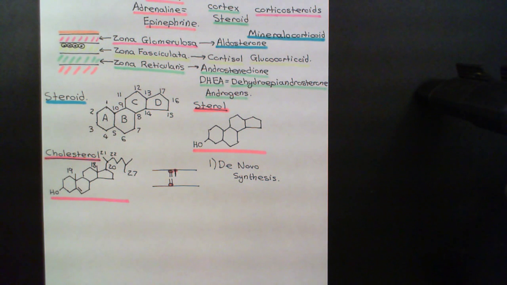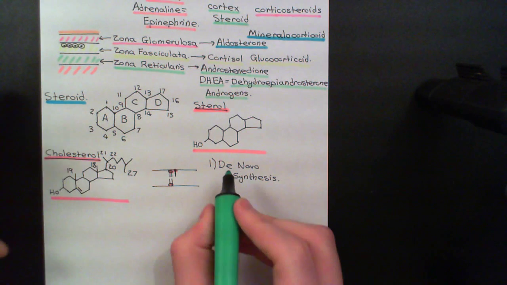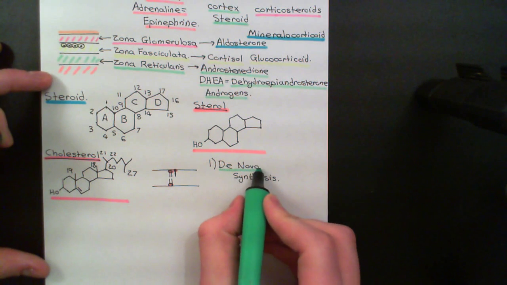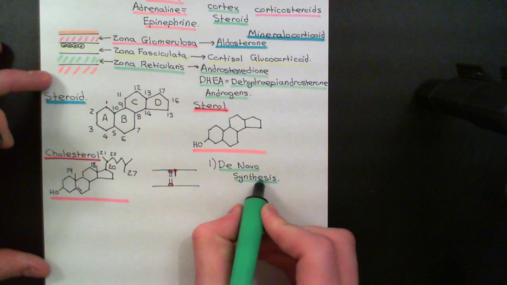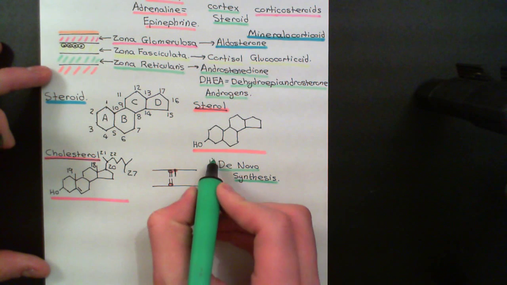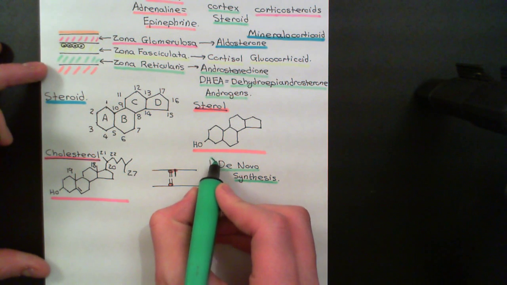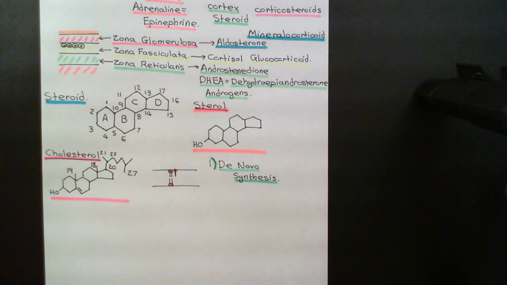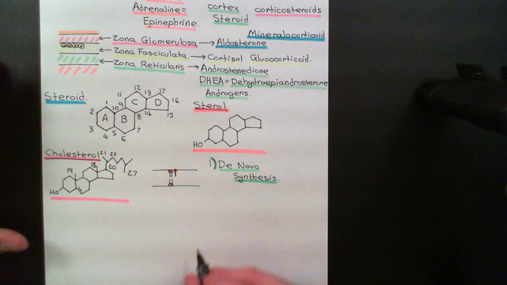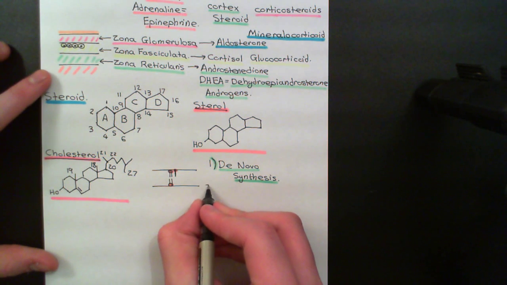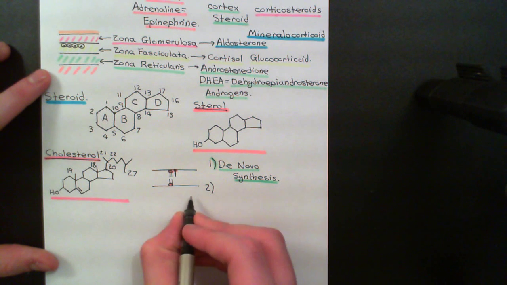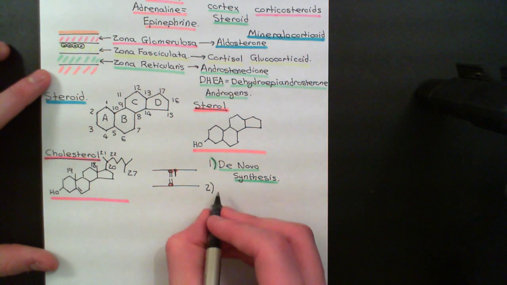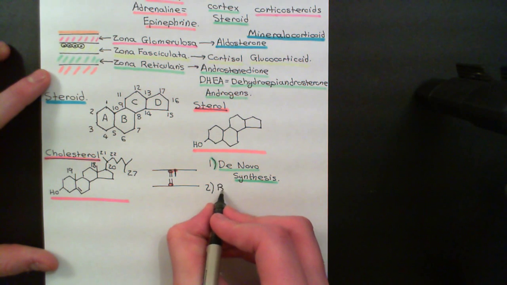But these cells of the zona fasciculata and the other layers of the adrenal cortex are capable of de novo synthesis of cholesterol, so don't forget that they have that as an option. However, even though I've put this as number 1 as the way in which they get cholesterol for the production of cortisol, it's not actually the most important way. It's an option, but it's not the most important way. So number 2 is the main way they get it, and they take it from the blood.